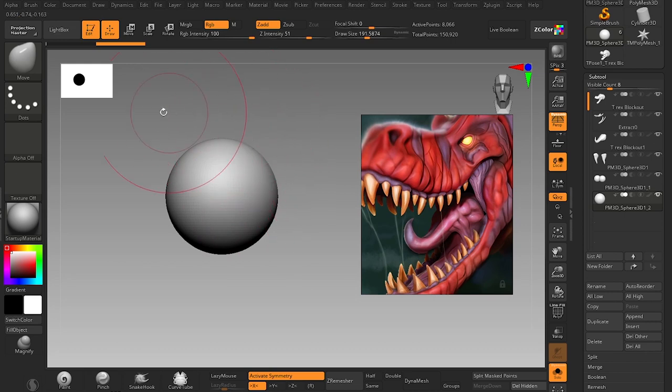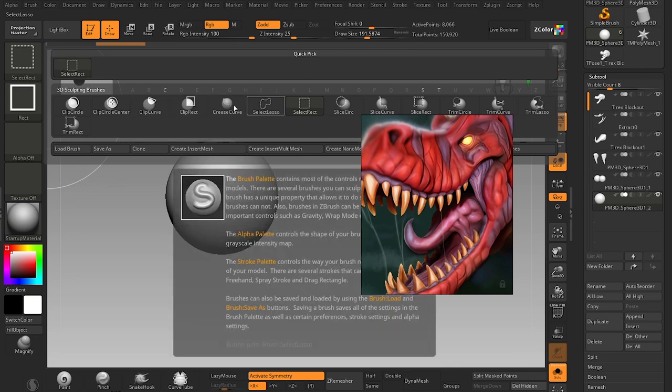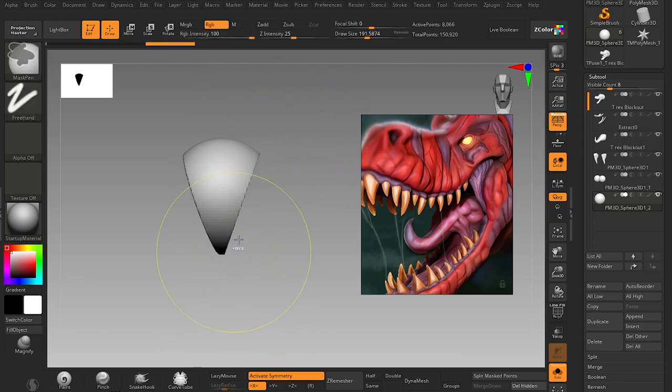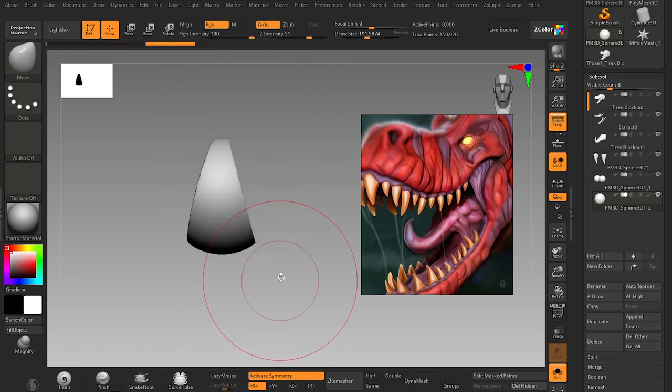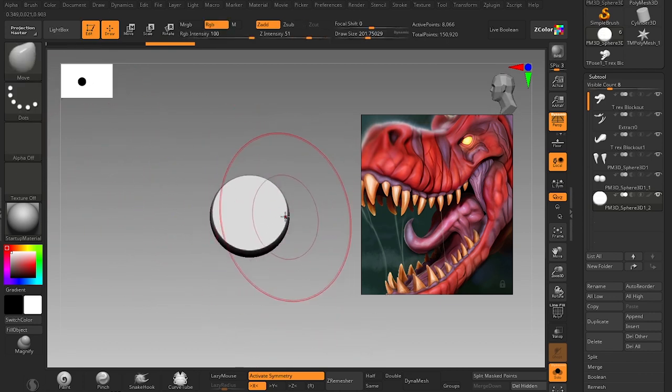What I would do is I will hit Control Shift and go to brush and use the clip curve. Okay, and I will click, hold and drag, and it will give me this shape. The clip curve brush is very useful for this shape.